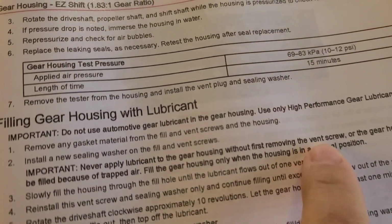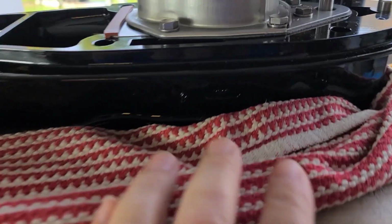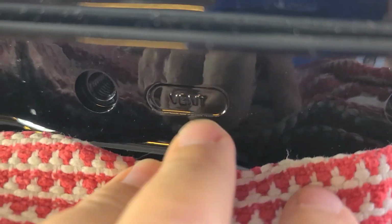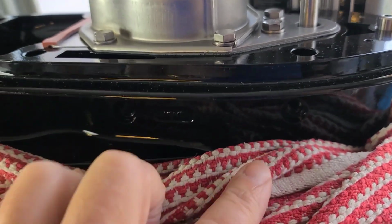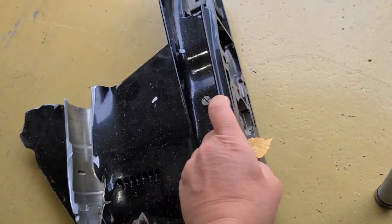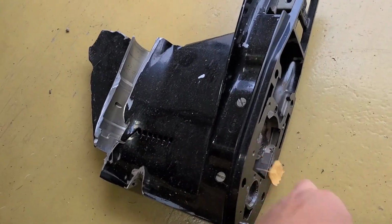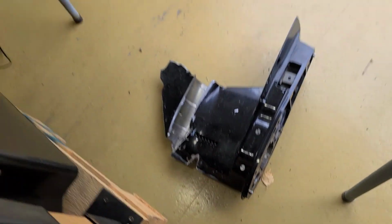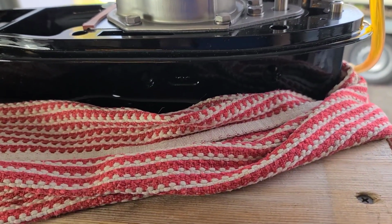Open all vent screws. It says here, so you should do this, otherwise you can trap the air. In this gear housing we have two vent holes. They are even written here that they are vent, and you should open both. Don't even think otherwise. If you want to see how the oil channel on this unit works, I have a very short, about 1 minute video. I show you why you should open both of them. And of course the hole where you put the oil. On your lower unit it might be different.